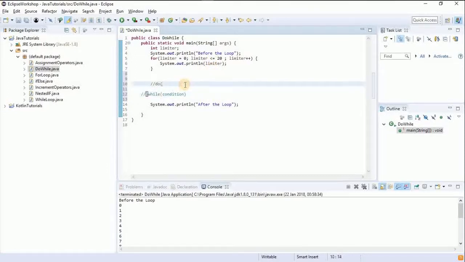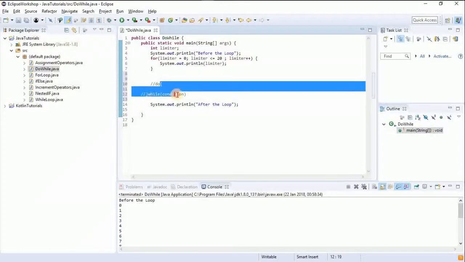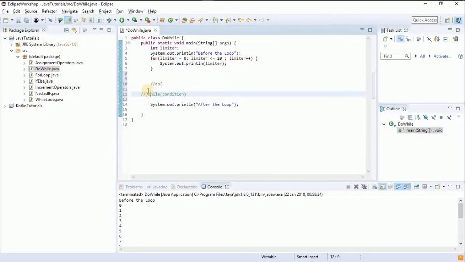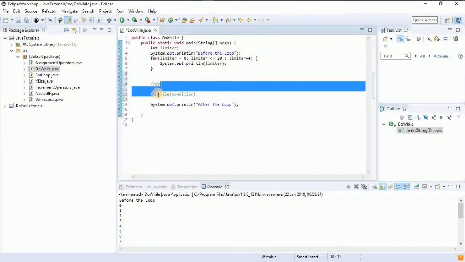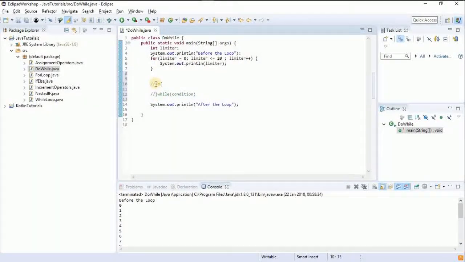Here would now be some code, maybe a print statement, maybe an assignment, maybe an addition statement in between the opening and closing brace. But what is different between a do while loop and every other loop that we have in Java is that a do while loop will first carry out the code in between. We first execute the code in between the opening and closing brace before the condition here is checked. So hence the name do while.